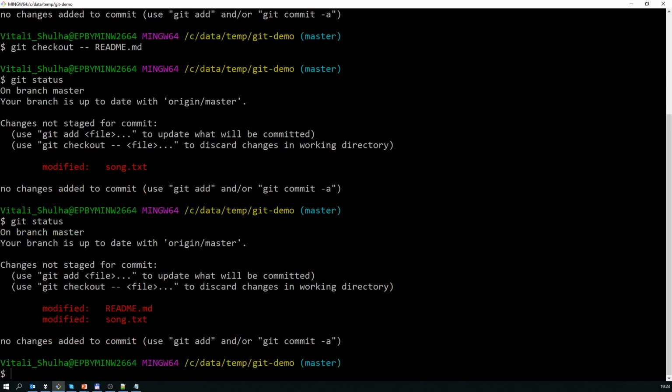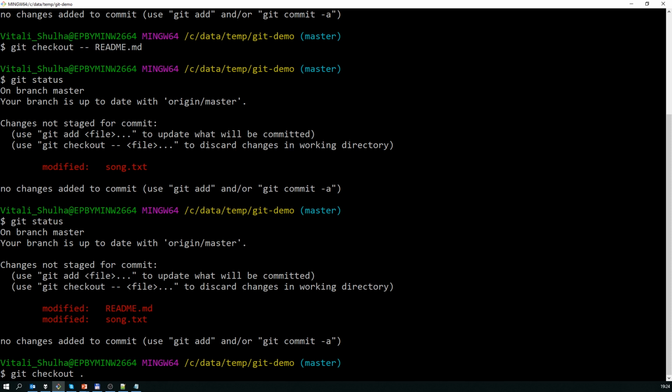Let's go back to our two modified files. In order to fix the states of all files at the same time, to put everything back, we will use the command git checkout, and as a parameter we will input a full stop. A full stop means to check out all the files from the current directory and below. Since I'm currently in the root directory, it will revert the original state of all files known to Git.